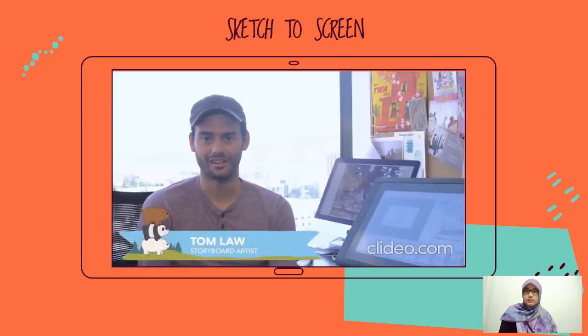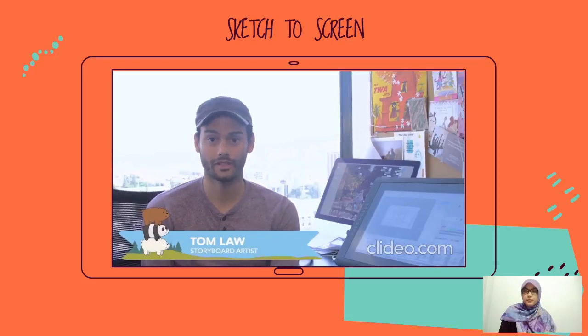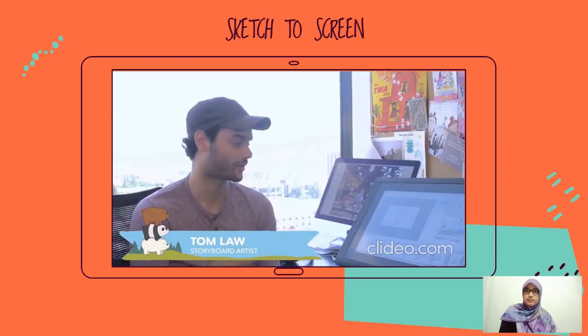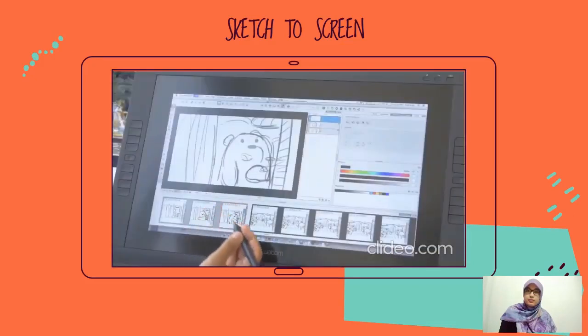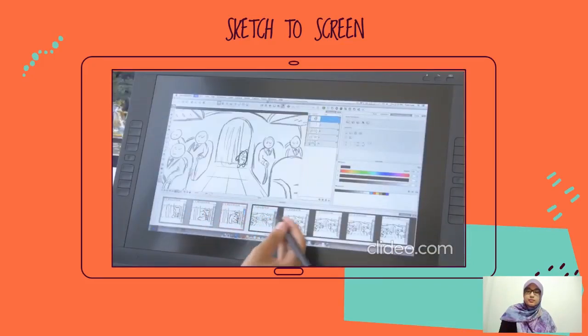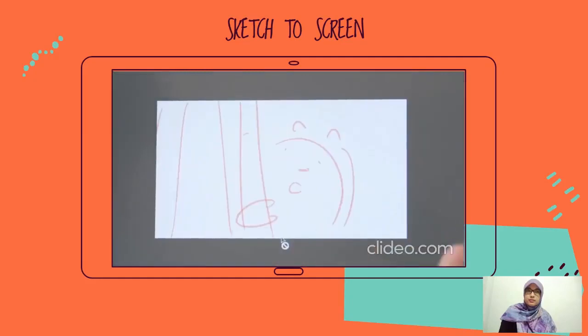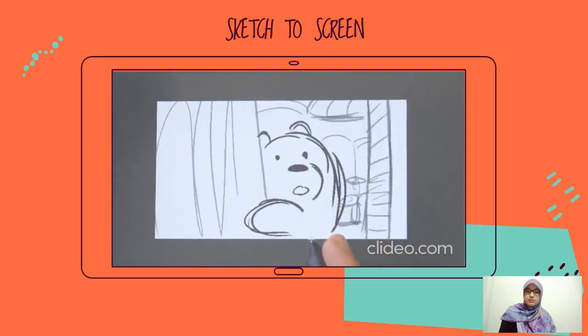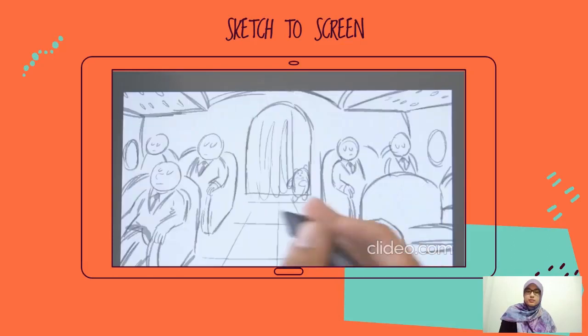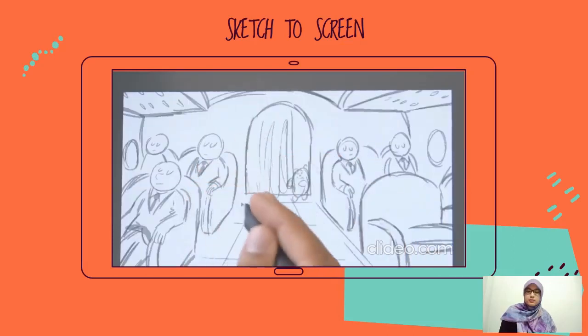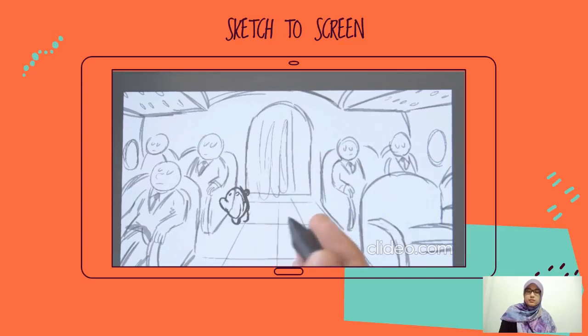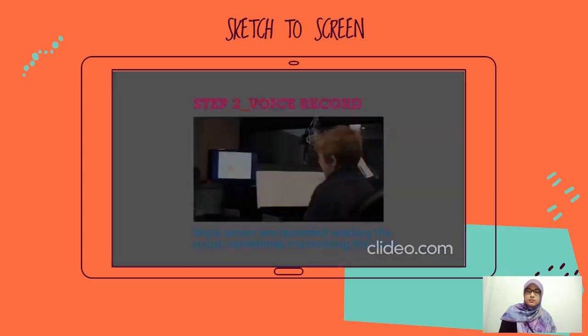Hi guys, I'm Tom Law. I'm a storyboard artist for Y2B4. I'm going to show you the storyboarding process for an episode called Baby Bears on a Plane. Basically how it'll work is I'll get a basic note of Grizz enters the first class area and walks around. For some shots, the show creator will have a very specific idea of what he wants, so he'll do a really rough sketch. I'll take that and do a much more cleaned up version of it. I'll add more poses to show Grizz actually opening the curtain, and then try to pose it out and make everything super clear so when it gets sent over to animation, they have no questions of what to do.